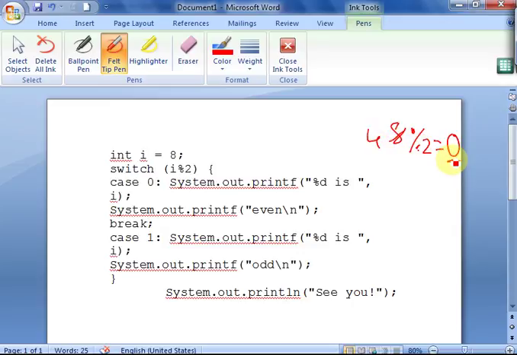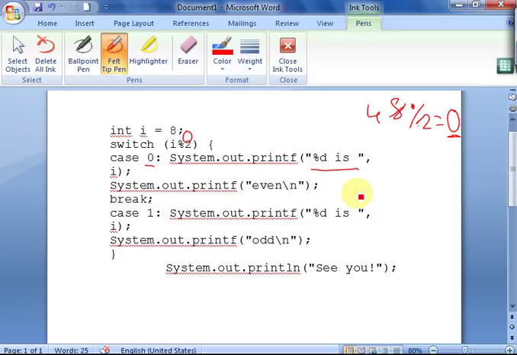So I mod 2 is 0 here, so it will match with the case 0 and it will print percentage d is I. So percentage d I is 8. 8 is, and there is no break here. You see there is no break. So if it is no break, it will continue, it is in the same statement.